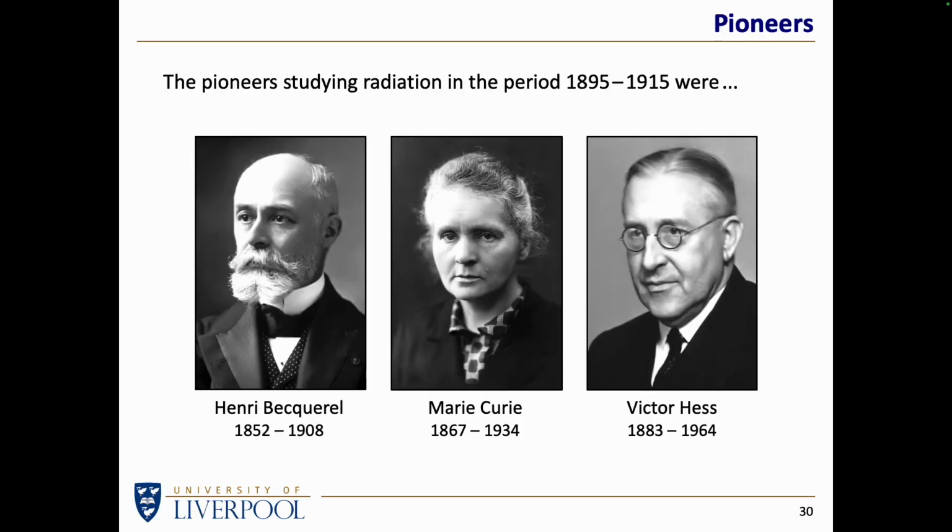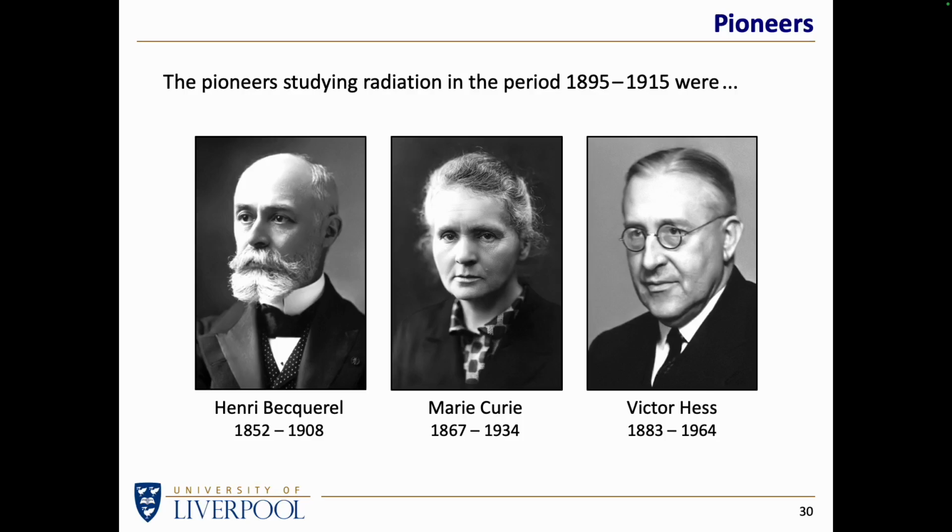The pioneers at the turn of the last century, at the end of the 1800s, early 1900s, these were the pioneers. I'm guessing that everybody will have heard of Marie Curie. You may not have heard of Becquerel or Hess. Becquerel discovered radioactivity. He looked at photographic plates and found that they were getting fogged if he left them in the same drawer as the uranium compounds. Why would that be? He discovered radioactivity. Marie Curie then refined various elements and purified elements, including, for instance, polonium and radium.